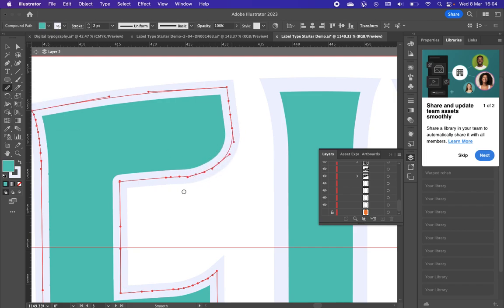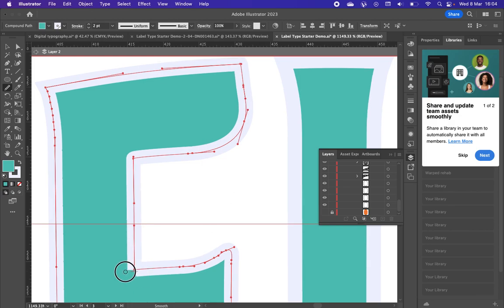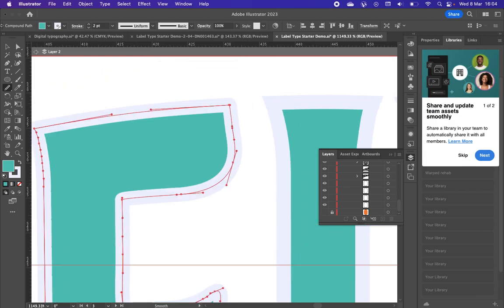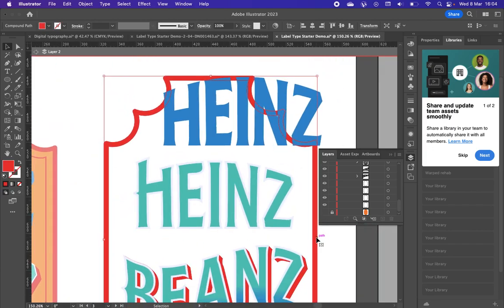So if I go over, can you see it moves my anchor points, it softens them out, it smooths them out, it reduces the amount of anchor points down, so you can see that sort of perfects what we've got going on there, and it will help with making things feel a bit more natural, a bit more smoother. So you can start to edit letters, you can start to remove things, start to take things away.